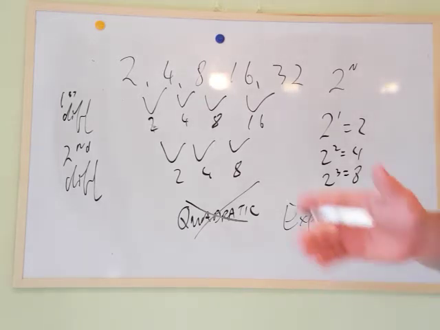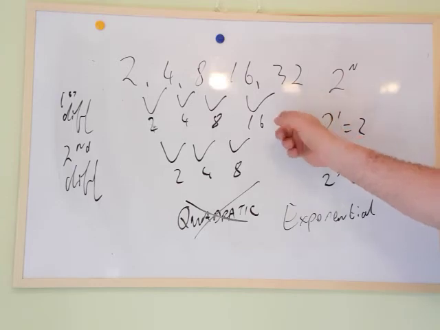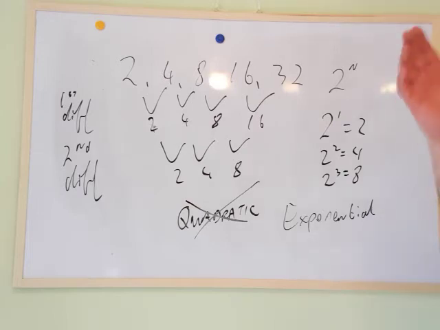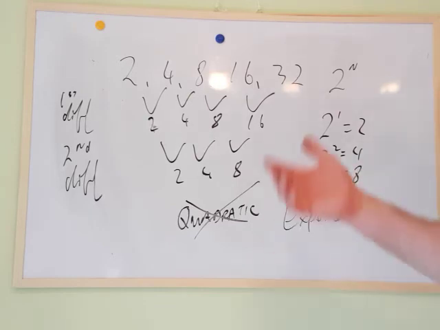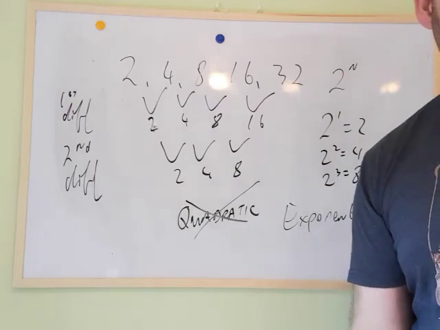Now, it would be enough in a question, if asked to identify the type of sequence, to say the first difference is not the same, the second difference is not the same, therefore it is not linear, it is not quadratic. You wouldn't even necessarily need to prove it's exponential. If you said it is not linear, it's not quadratic, that would be enough. Okay? So that's my video for today. Quadratic sequences or quadratic patterns, that's what we're on to now. How do you know if it's quadratic? You prove that the second difference is the same.